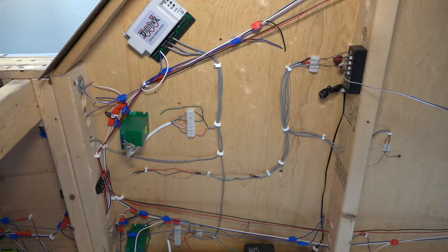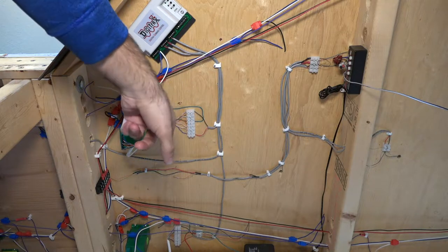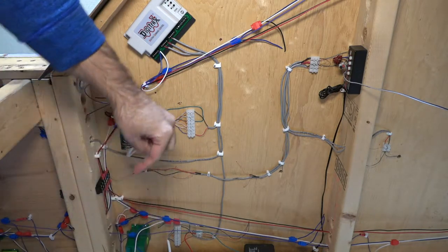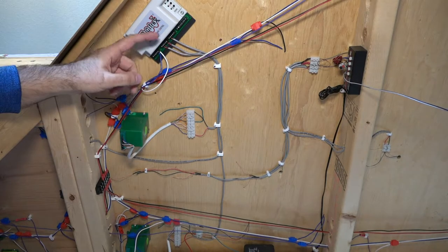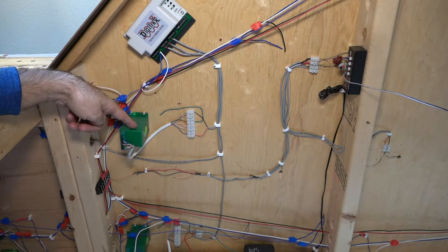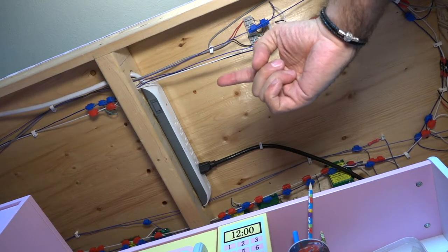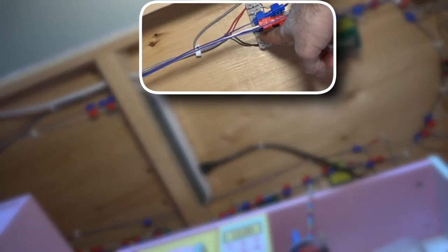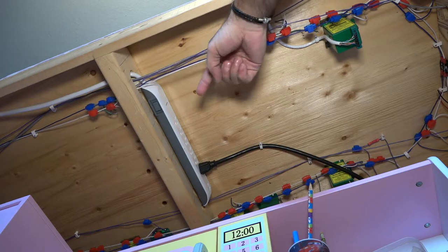Let's go underneath the layout. I'm trying to keep it as neat as possible, which is taking the most time. I've started wiring up the DS64s to the Tortoise switch machines — that will be another video this month. Here's my DS64 with wires leading into it and my Tortoise switch machines. The DS64 has four addresses, so I have these on separate addresses. I've got my harnesses plugged in. For two of the Tortoise motors, I wired them together using a terminal block, with the power cable routed to the DS64.